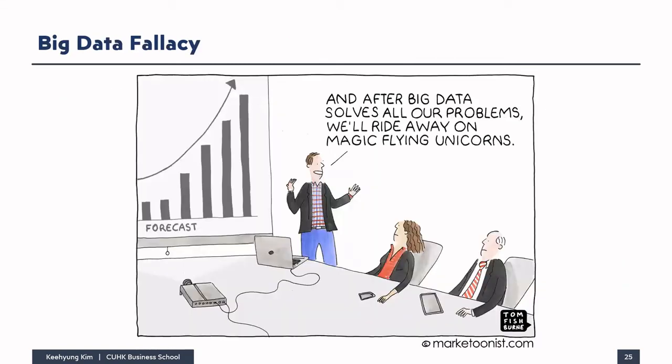So here is where this big data fallacy comes in. Sometimes people say that in the organization or company, they have a huge amount of data, so they gathered a lot of data and they want to do something and they think their system is slow. So they believe that if they adopt a big data system, it will increase the speed. However, that's not always true.